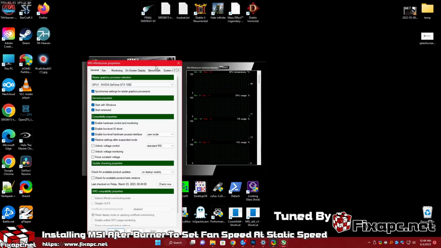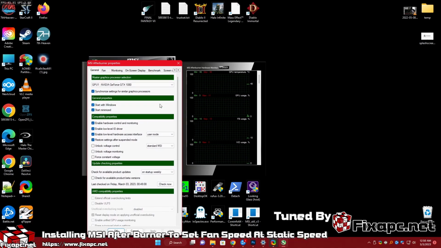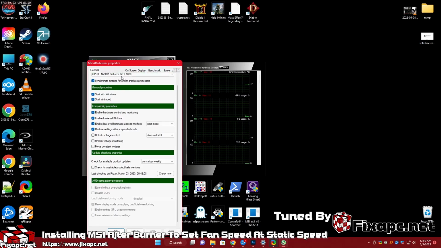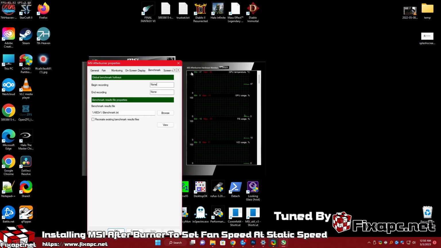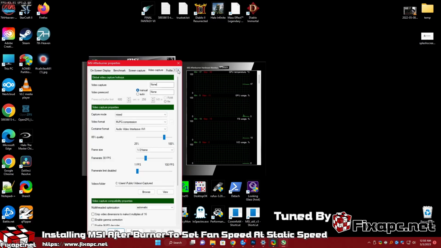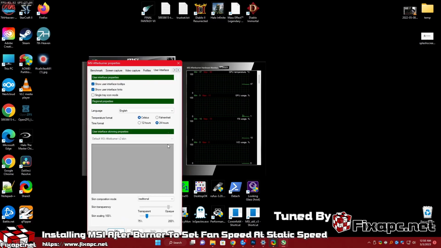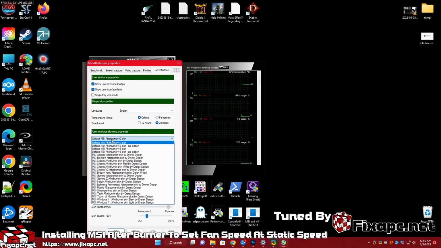If you go to settings now, when you first start, it's going to look different. So in order to get that nice easy fan control, there's something I definitely recommend you to do. Start with Windows, start minimized. Right here, I gotta look for y'all. Monitoring, benchmark. There is a way to set the theme, I'm trying to remember, but you have to have the old style theme. Yeah, user interface, I think it's this one. Yeah, user interface. So do default MSI Afterburner V2 skin. You're going to want to choose this one.